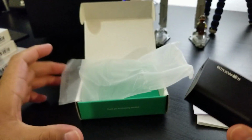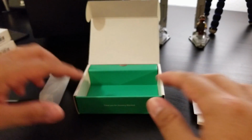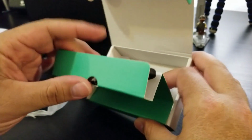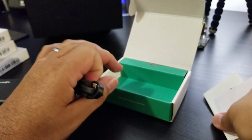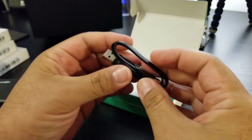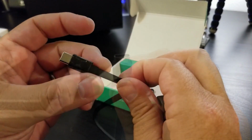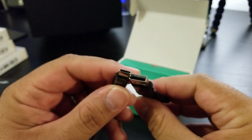All right, so let's see what else we got in the box here. Set that aside. Okay, so that's it there. So we've got the cable. Pull this band off. All right, I like the feel of it. It's a flat cable. It looks like we have Type-C to a Type A.